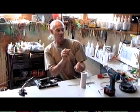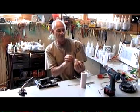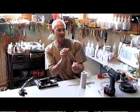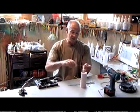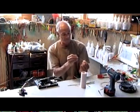Now, after making sure that my hook hanger system is real straight, relatively true, it doesn't have to be perfect because you can tweak it a little afterwards. For this particular one, I need the shaft to come out in the center.